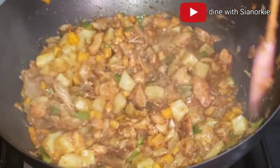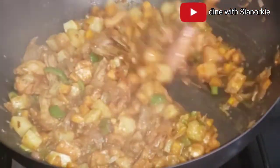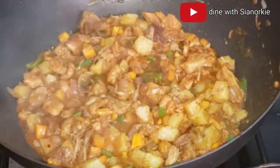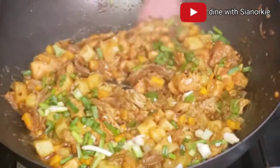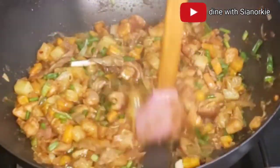So at this point, everything is well married together. The consistency is so good. I'm just testing for salt and to be sure that everything is very well in there. And yeah, at this point I'm just adding in some scallions, and then I turned off the fire. The fire is off. I'll just stir this and set it aside.